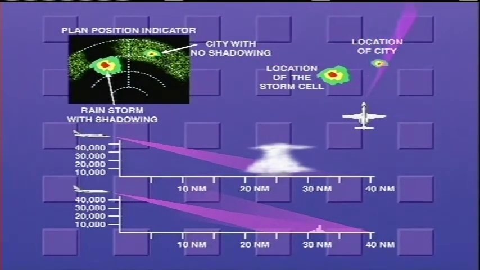Sometimes a city may be mistaken for a weather cell while operating in either the map or the weather mode. This can happen because a city has the same general appearance on a radar display as does a storm cell. It has a red core area, which is downtown. It has a yellow outer skirt, the suburbs, before it tapers off green and broken black, the outskirts of town. If you learn to look for a radar shadow, however, you can always differentiate between a storm and a city. That is because the city does not extend into the sky very far and therefore does not cast an appreciable radar shadow.